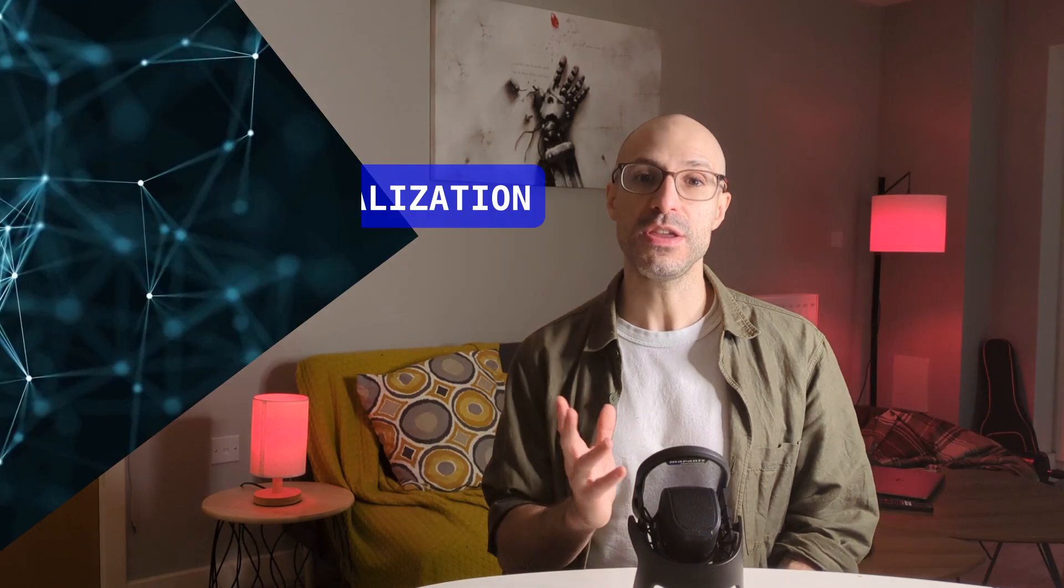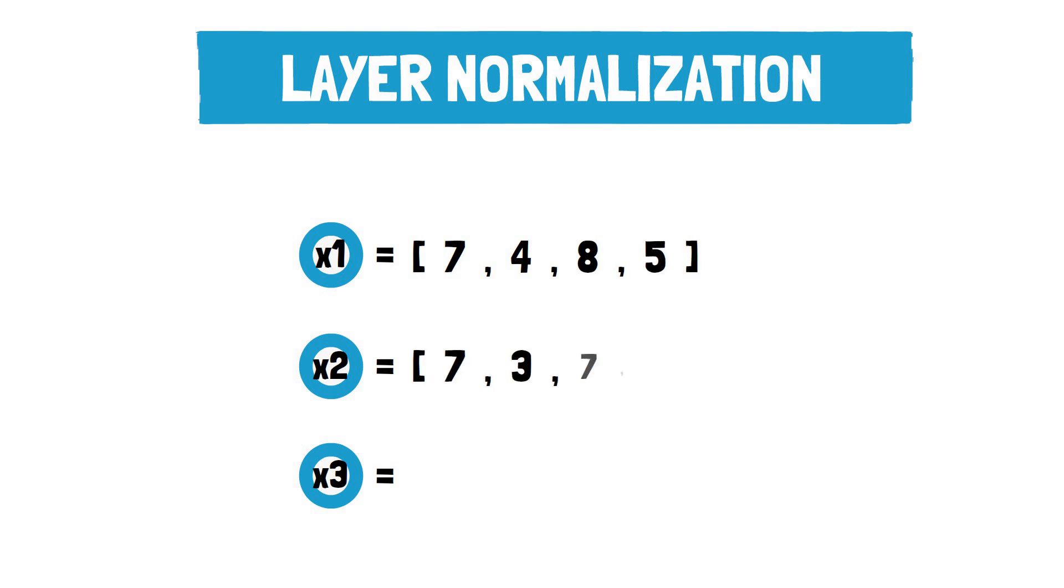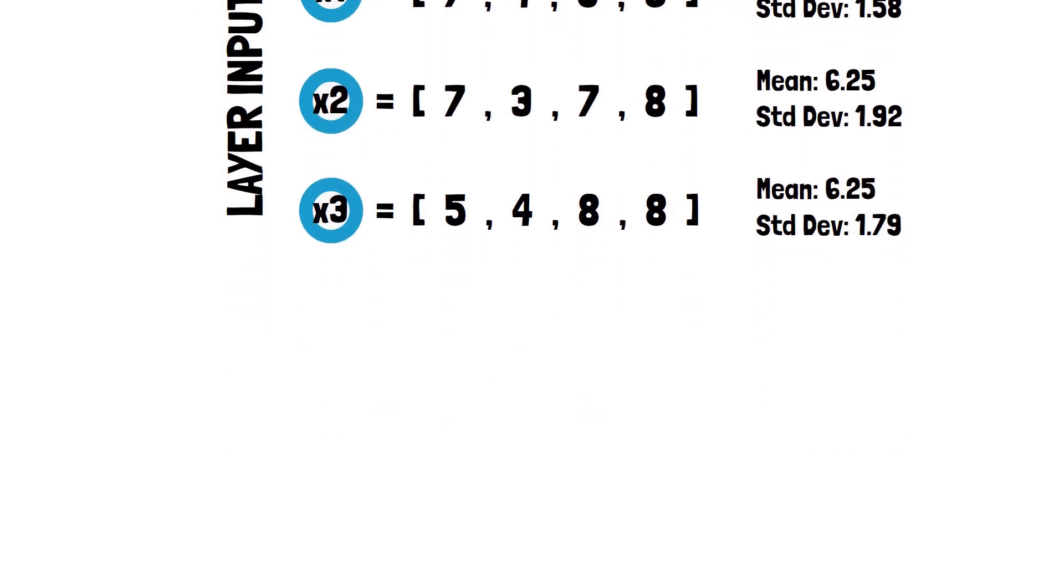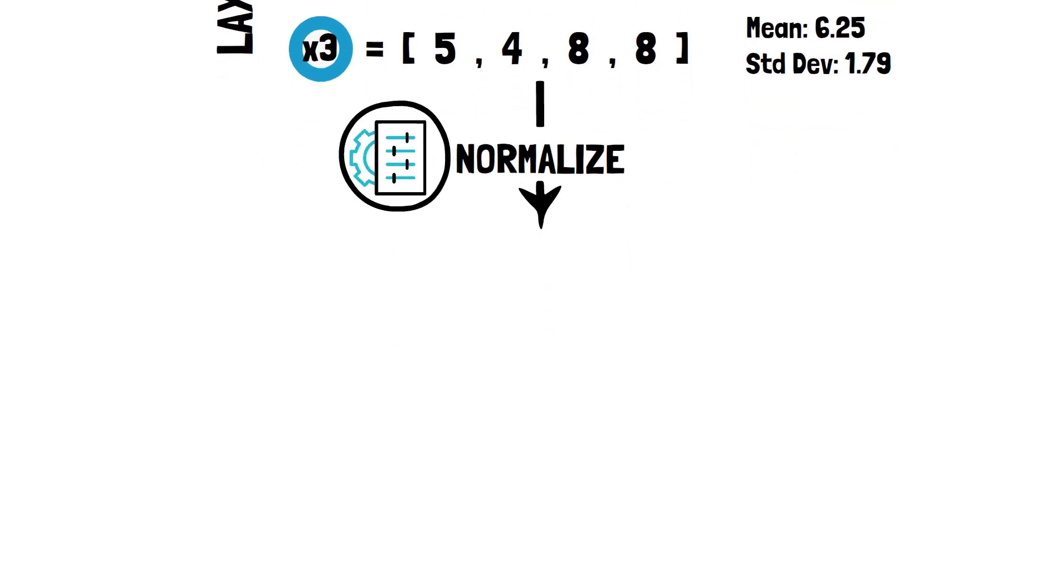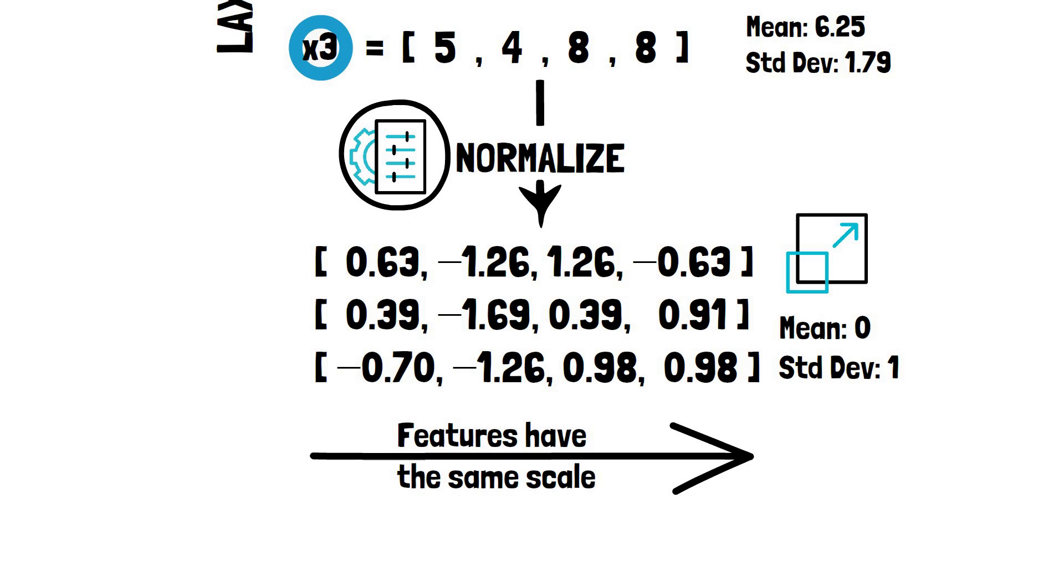As we saw in a previous episode, it is common to use normalization techniques to stabilize the distribution of data at various layers of the network. This can speed up training and lead to better overall performance. Transformers make heavy use of a form of normalization called layer normalization. In layer normalization, we look at each input vector independently. These vectors are the input words or their subsequent representations as data flows through the different layers of the network. For each input, we calculate the mean and standard deviation for its features independently. We then use these calculations to normalize the values. The output of normalization is essentially a set of adjusted values where each token's features are scaled and shifted in a way that their mean is 0 and their variance is 1. Numerically, this means that the features of each input vector are transformed to have the same scale, making it easier for the model to learn.